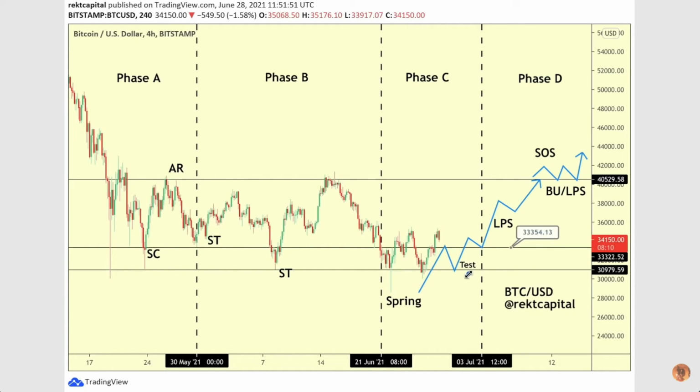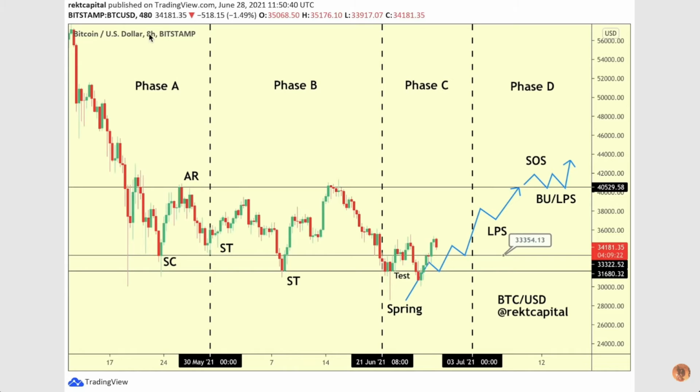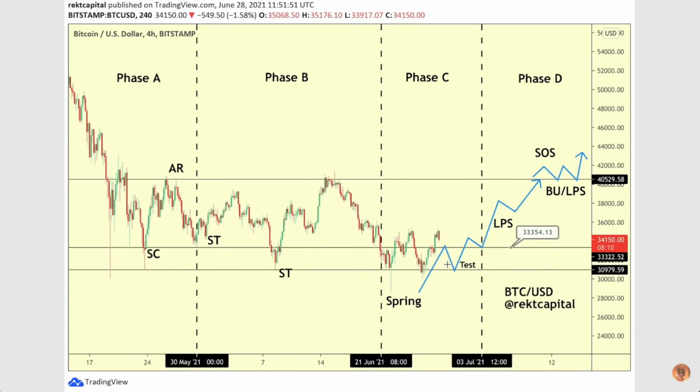TA is supposed to outline certain parameters for you and help you understand where price is, what the scenarios are, and where we could see price go next based on those scenarios and parameters. Whereas here, people seem to be going to the 8-hour time frame looking for Wyckoff accumulation, then we see an invalidation, and then people start to look at Wyckoff accumulation on the 4-hour time frame, so they're trying to cherry pick.